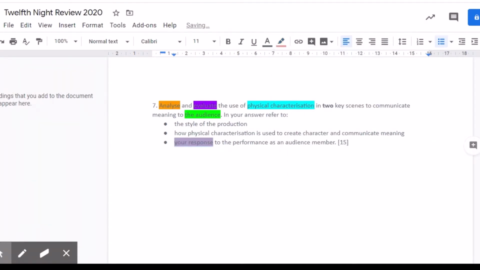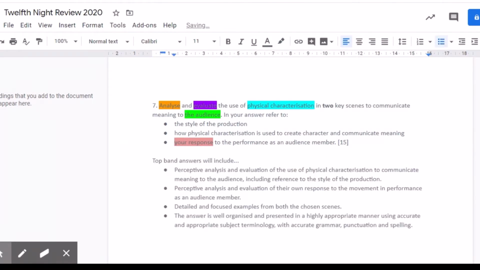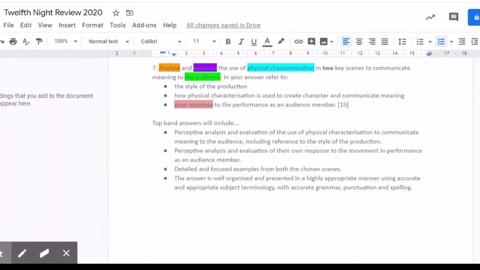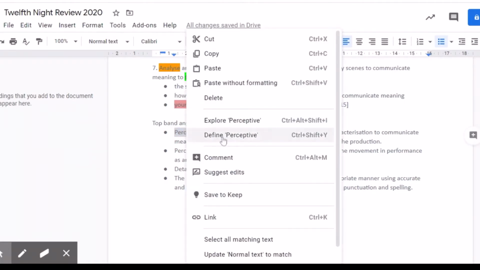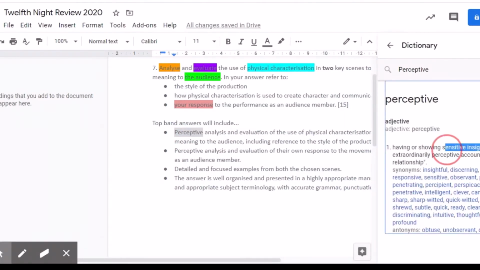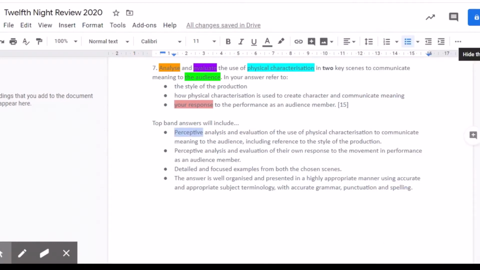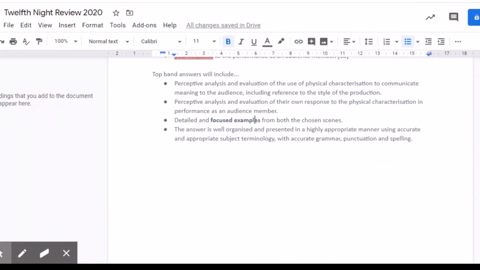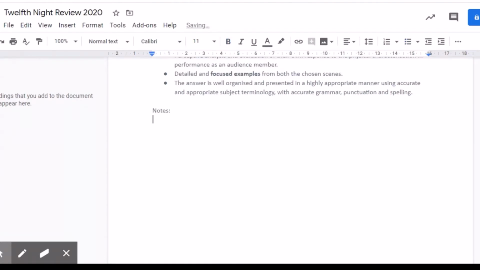With the exam board in mind, I've then gone to Shobi and found the marking criteria. And I've gone straight to the top band because I want to know exactly what I can do to get the top band answer. As I'm reading it through, I notice some words that I want some clarity on, so I'll find the definition or I can ask someone else for help if needs be, and then I've highlighted a few key things that I need to keep in mind.